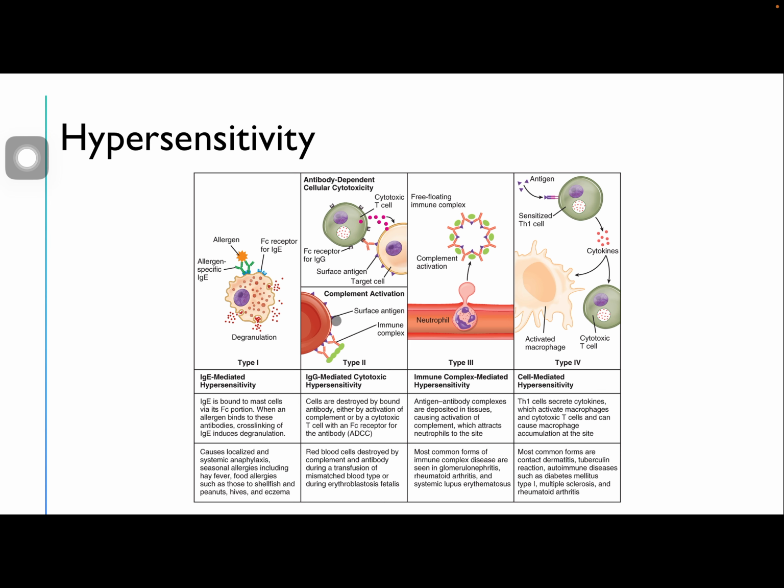I would be very, very familiar with type 1 and type 2. Anaphylaxis and allergic reactions, and specifically as we talk about blood transfusion reactions, type incompatibility. I would be very familiar with those for testing. The other 2 are nice to know. These 2 for testing, definitely know these 2.